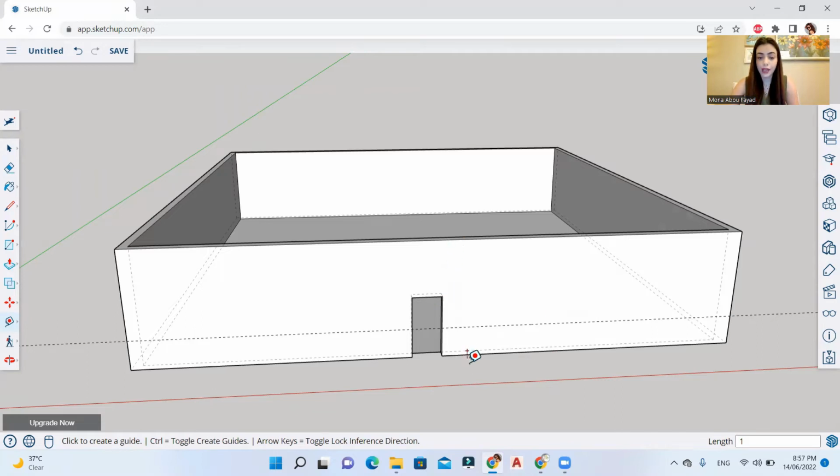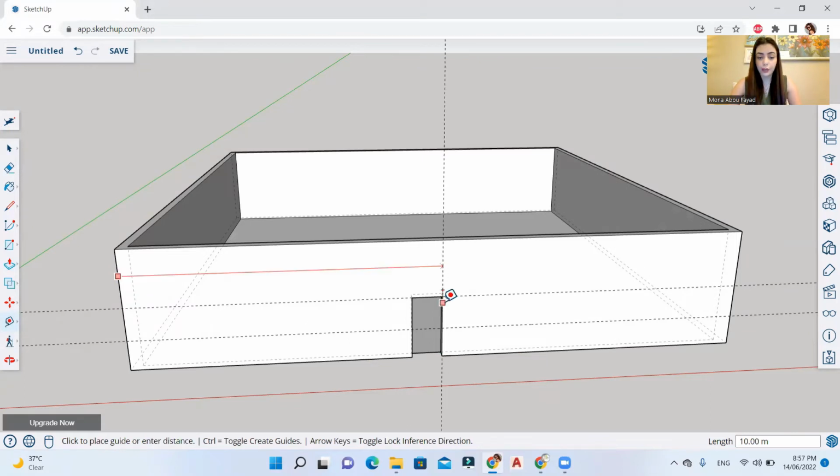And then I need another line to stop with my door so I can locate my window between these two lines. And then after I finish, I can simply remove them. And then I'm gonna go ahead to this edge of the wall, and then I'm gonna put a line at my door, and then I'm gonna make another line to try to find an indication where I want my window to start.